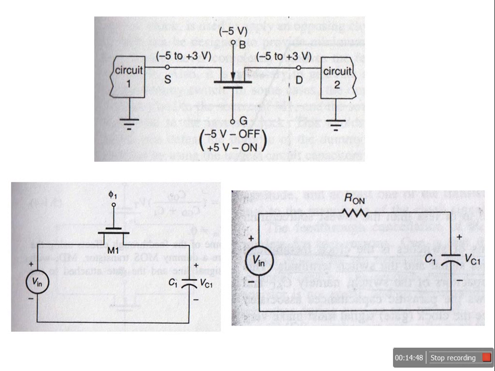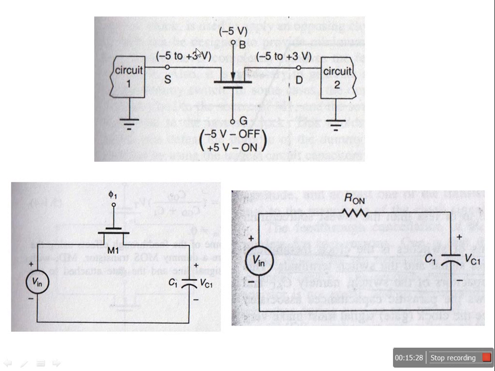We have applied 5 volt at gate, source has been reached at +3 volt. So what is gate source voltage at this point? This is VGS is equal to VG minus VS, that is the difference between gate voltage and source voltage. Source is now at 3 volt because this switch is on, and now it is forcing this terminal to be equal to this terminal. So in this process it has reached up to 3 volt.